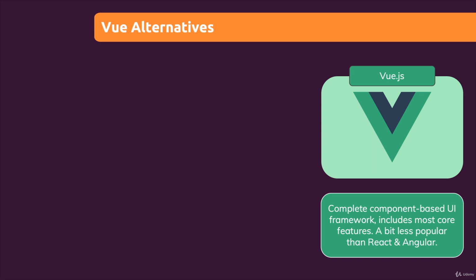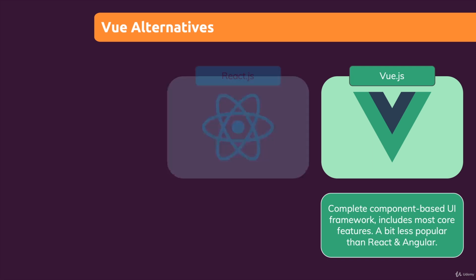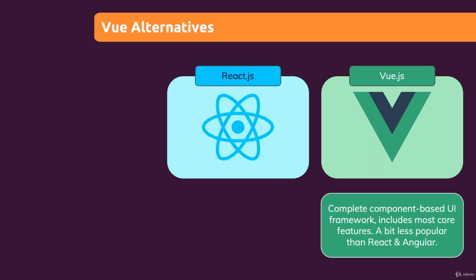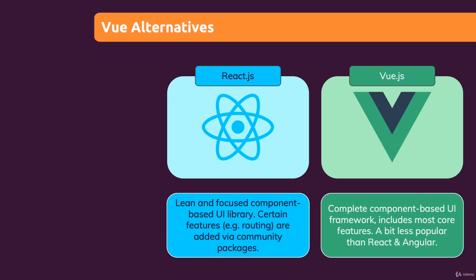Now I'll get back to the downside in a second, but of course the first important question is, what is React and what is Angular? Well, React is one alternative to Vue. It's basically also a JavaScript framework, though officially it's just a library because it has less features than Vue actually. It only focuses on rendering UIs and it misses some features like routing, which Vue offers out of the box. You will learn what routing is in this course, by the way.